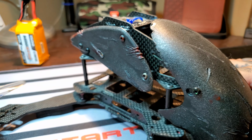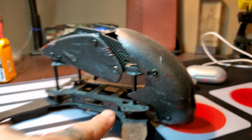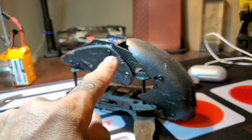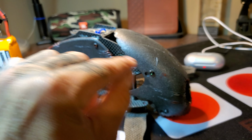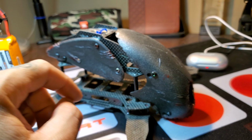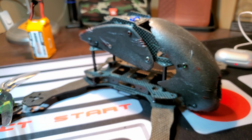And what ended up happening was all of the wires that had run, where's my finger, run from here up into the top to the VTX were a little too tight because, you know, OCD and all that. I should have had it all heat shrunk and nice looking, very cosmetic, but it tugged and was very tight on the power wire. So when I must have gone into it, it must have put a little bit of pressure and it pulled the pin right out of the VTX, and it lost power. It was able to recover.